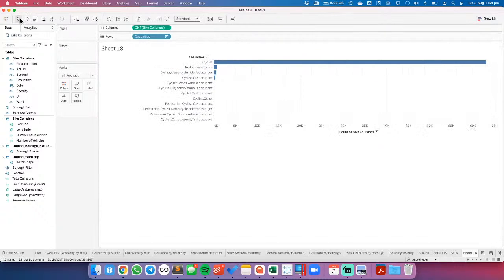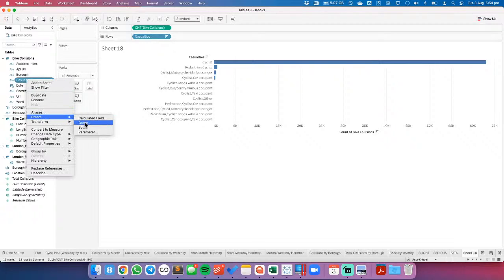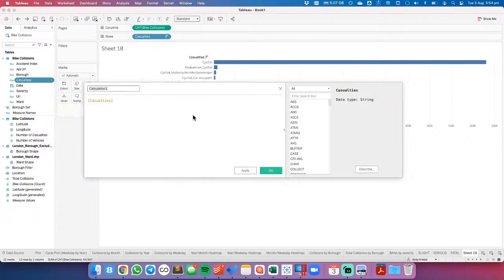All right, so I think what I'm going to do is create a calculated field, who involved. I'll have to come up with a better title for this if I end up using it.